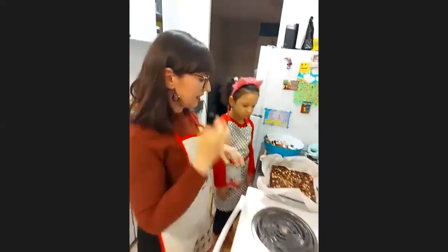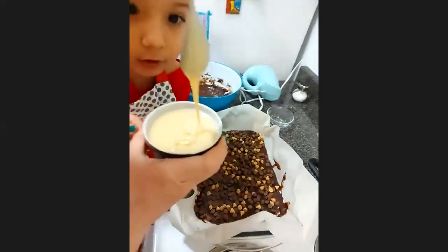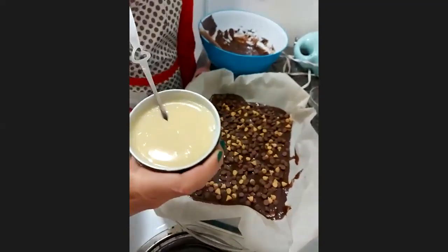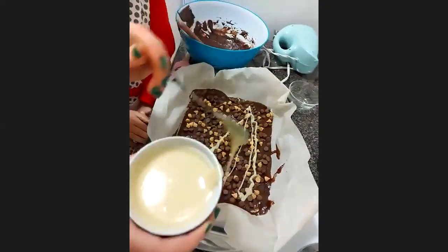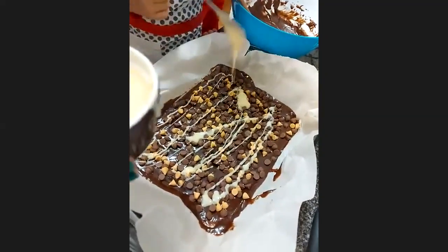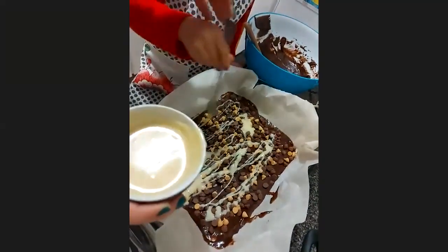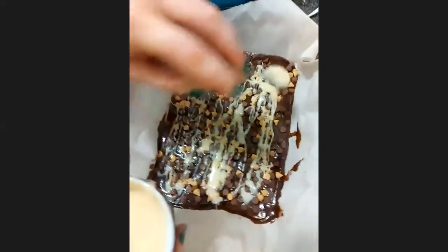So everybody's ready? When we are ready, we put half a cup of the condensed milk on top of the chips. Goodness. I know, it's so good. Are we all on the same page? Good. So now we go over it like zigzag. Put the condensed milk, no problem. Try to spread it, okay? Oh my goodness, that's a lot. Very good. Excellent.